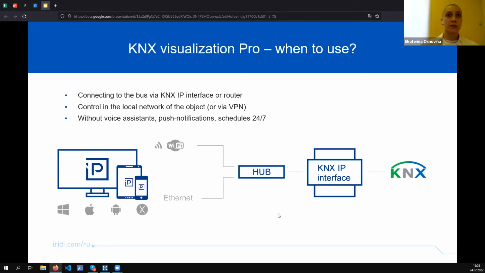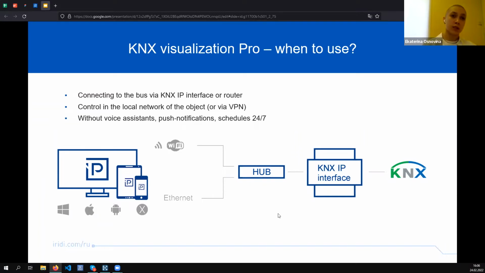When to use KNX Integration Pro? When do we recommend using it as a solution? First of all, it's an app. It's only the app without the server, so it cannot be used with push notifications, schedules, or routines that should work when your app is turned off.